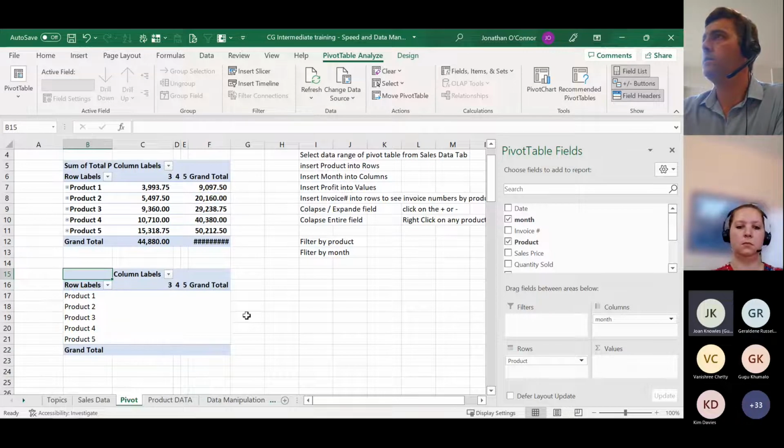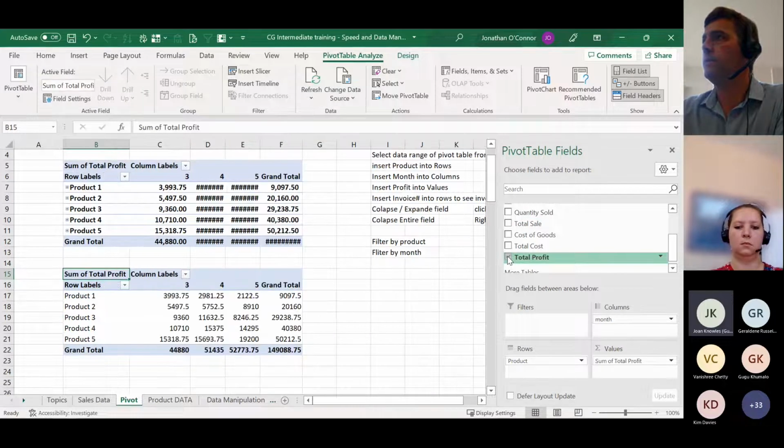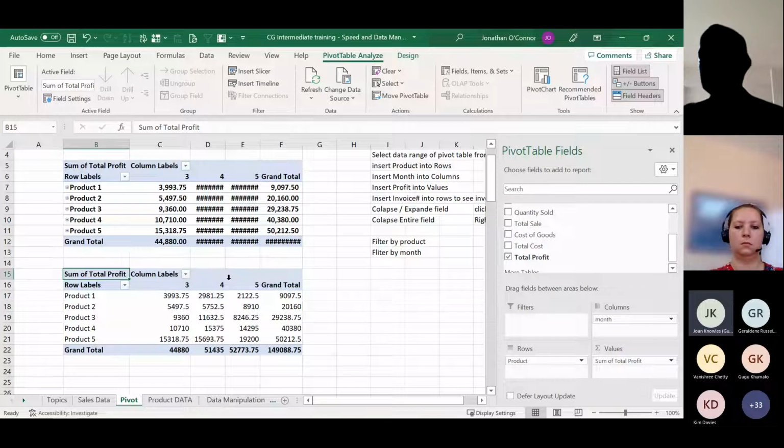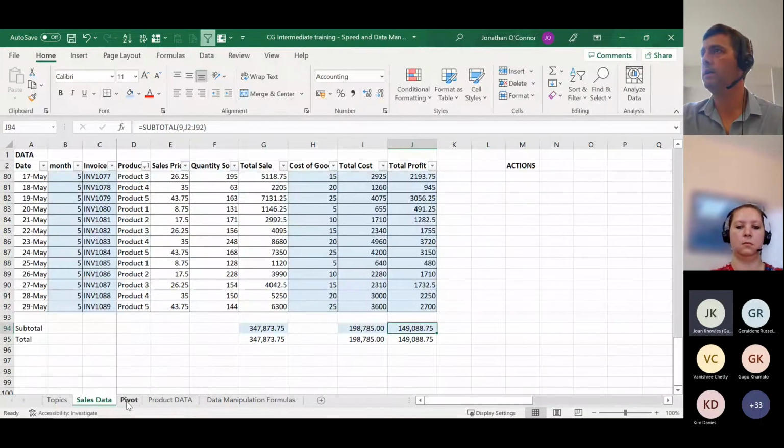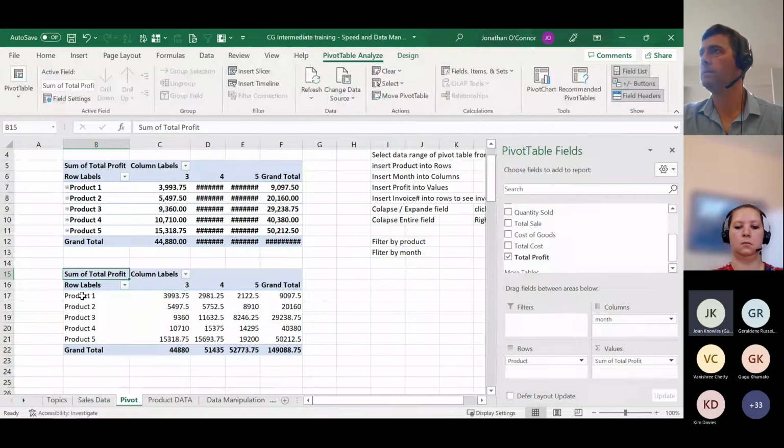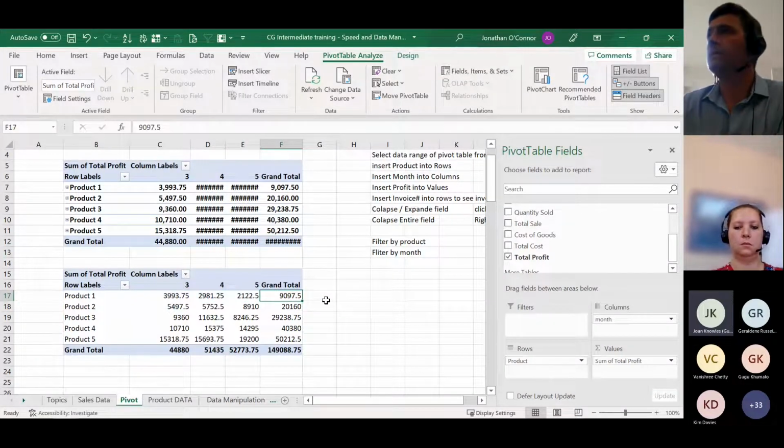And then the last thing that we need to do is add in the value and the total profit. And there we've created a quick overview of all this information that's contained here. And we can see there's the total profit for product one, and there's the monthly profits. Okay, so that's a quick overview.